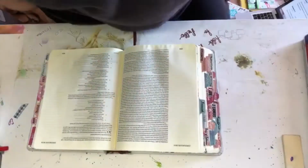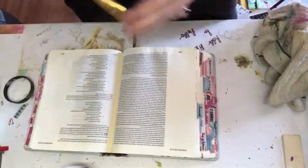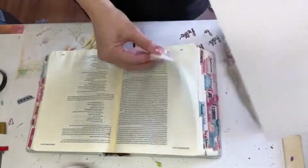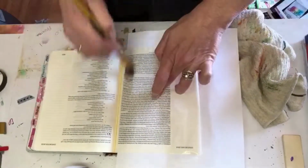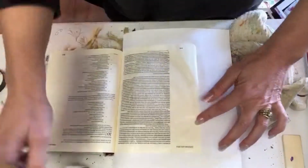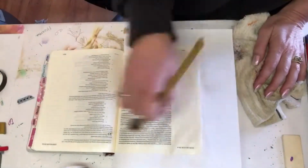Okay, so I prepped my page with the Ranger matte medium, which is a form of smooth glue. So you want to make sure you put a piece of paper under your page so you don't accidentally glue your pages together. I've unfortunately made that mistake and had to tear them apart. But I just spread it across the page really well. I'm only doing one page, because I'm only doing a single page layout today, so there's no need to prep both sides.